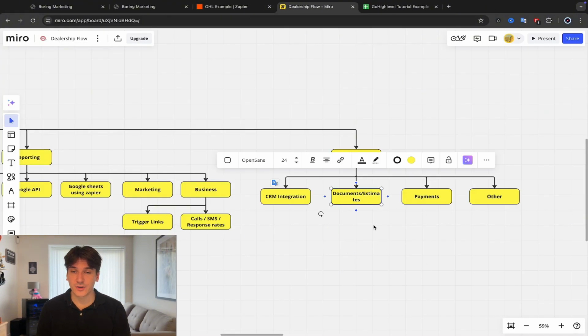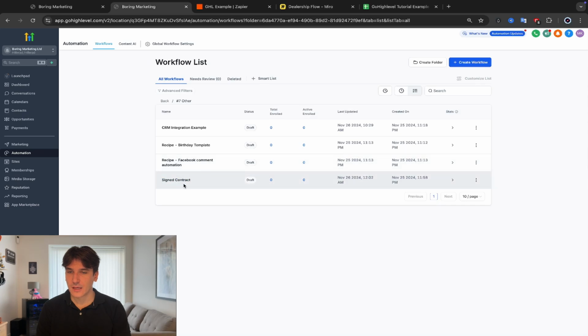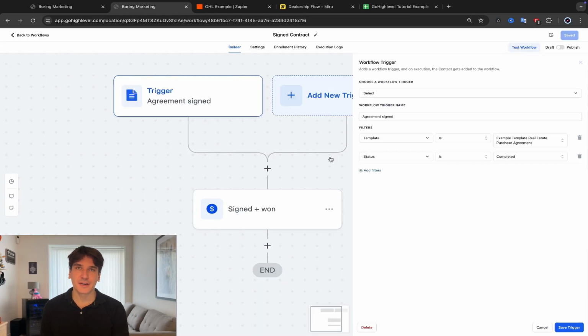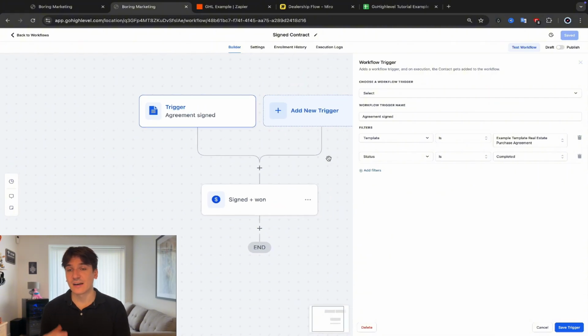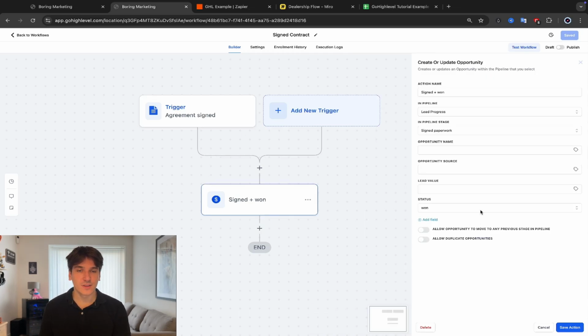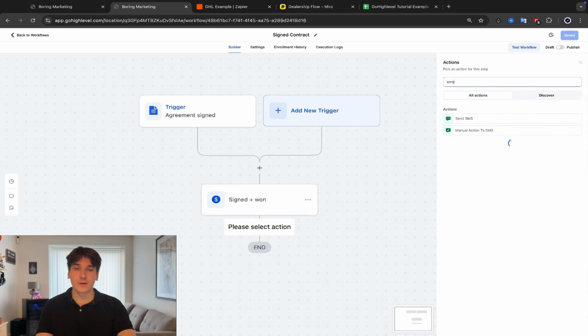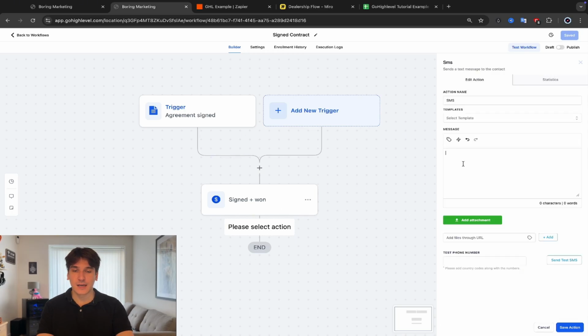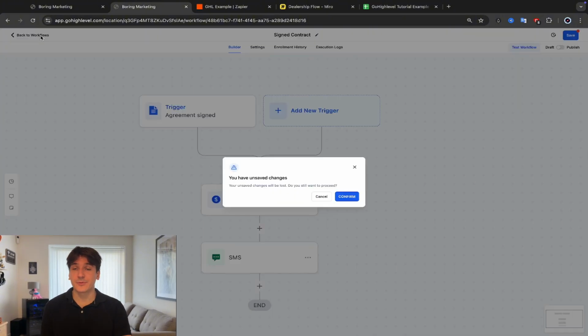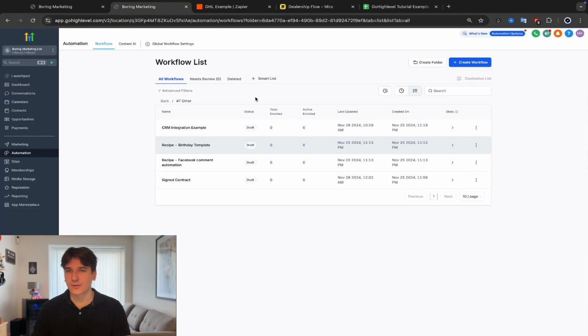Next on our list, we've got documents and estimates. I made a document and I'll show it to you in a second. This is an example workflow. What happens after the lead signed it. We've got template, example, real estate purchase agreement, status is complete. We move that person to sign paperwork, lead progress. Anything after that, you could make a new workflow or you could put it in this one. Whatever you want to be happening after a lead is won, after that lead has signed the paperwork. Maybe just send a text, "Congrats, John." It's fully up to you what happens after they sign the paperwork, so I'm not going to touch that.